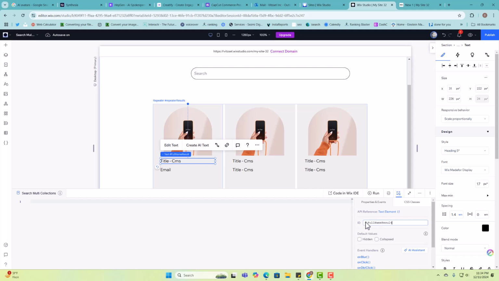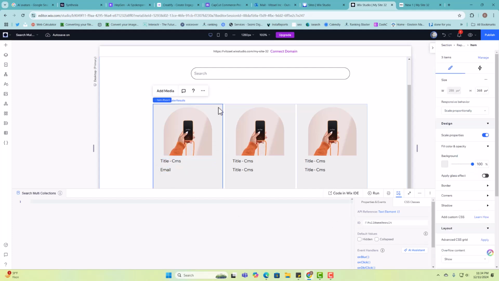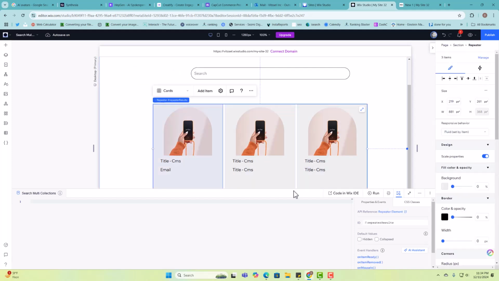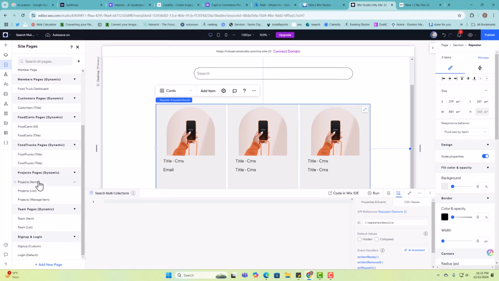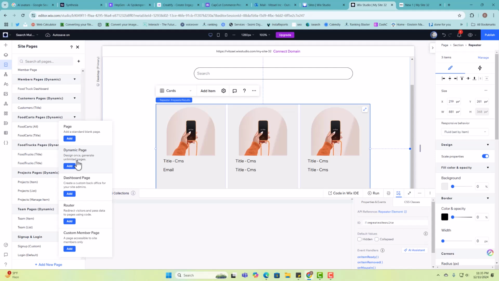So we have the IDs. The repeater has everything. So now we can work on the collection. We're gonna go here and I'm gonna add a new collection. This is the only time that I'm gonna do this for this part, because I need a third collection. That way you see exactly how we're gonna do it. But in your case, if you already have the collection, then just wait for the next part.